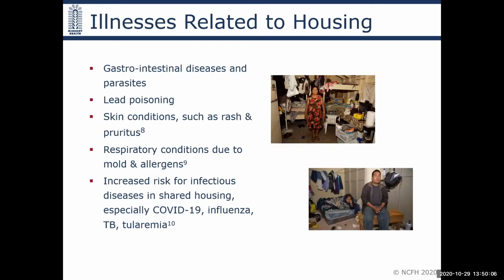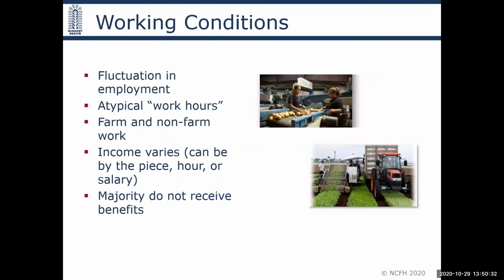As mentioned in the previous slide, much of the housing available to ag workers is deficient, crowded, and unsanitary, so this adds to their health risks. Some common illnesses related to housing that we often see are UTI and intestinal parasites, skin conditions, respiratory conditions, and other infectious diseases. And again, crowded housing makes it difficult to practice social distancing recommendations. So there's an increase for flu, COVID-19, and other illnesses.